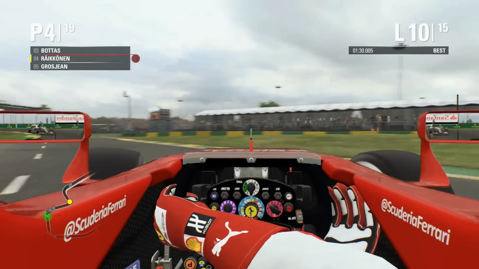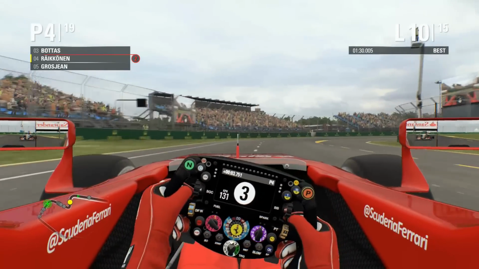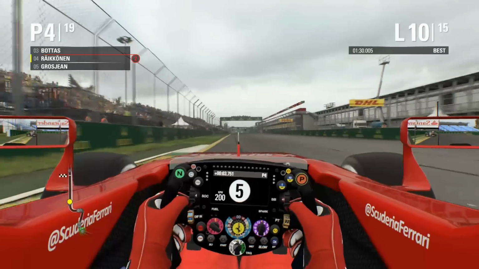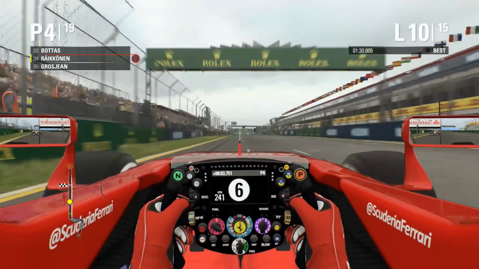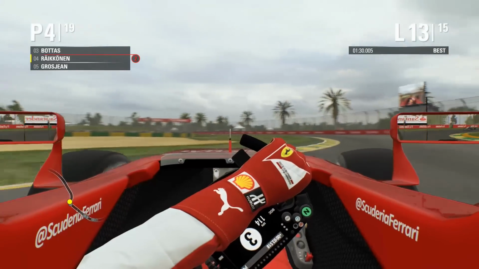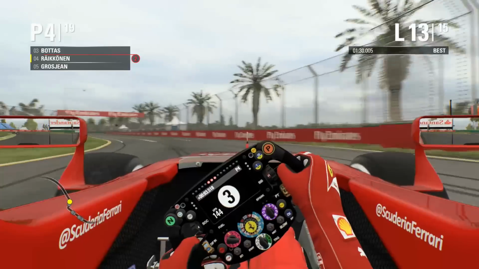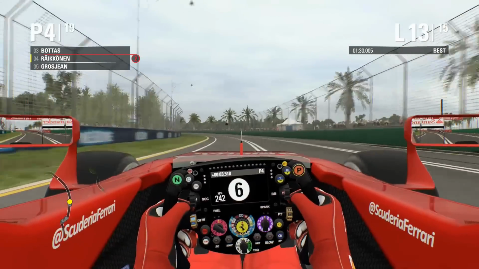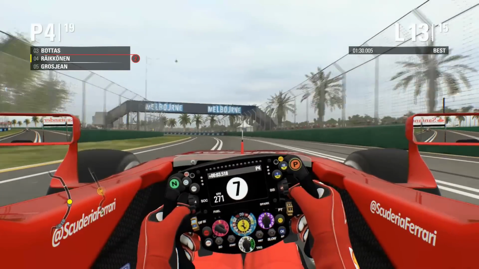And Grosjean is probably running in rich mode himself there because he's been very aggressive at this point. And that's another thing about the AI here. Coming into turns, obviously the AI might brake a little early, but they seem to be a lot more aggressive in picking the inside line compared to what they've done in recent years. Obviously I'll need to test this out a little bit more, but it does seem that the AI in general has definitely taken a step up from what we're used to.